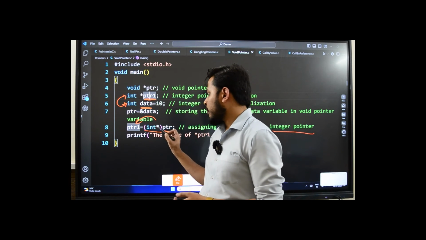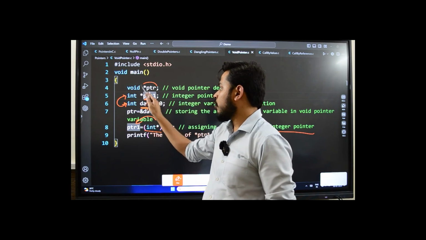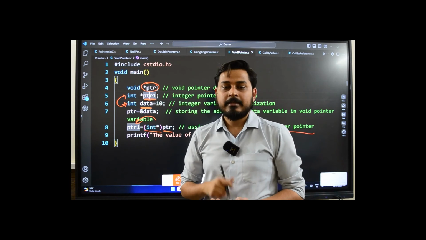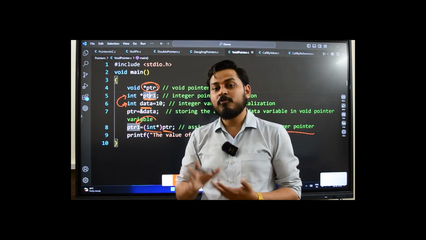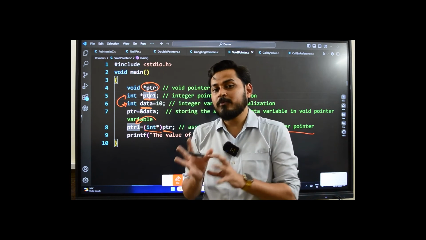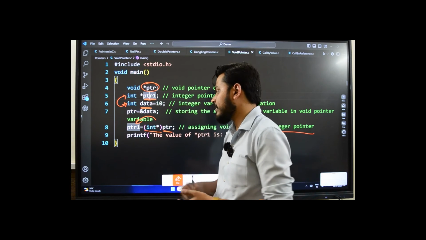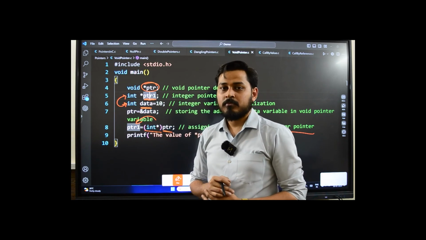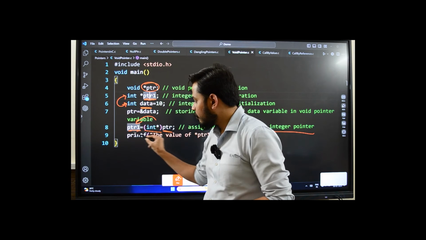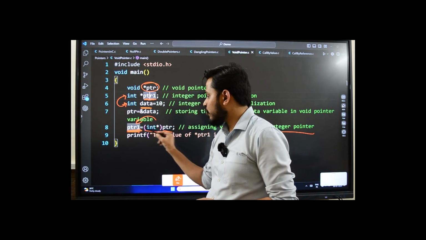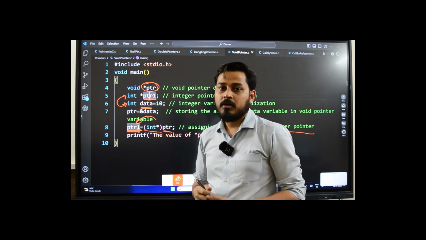Because this is a void type of pointer, it will have a void type of memory allocation. You need to typecast it before you put it inside this PTR. So this PTR1 will now be stored inside this PTR.